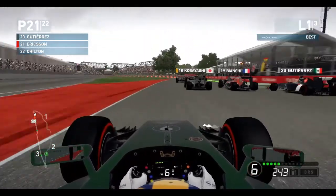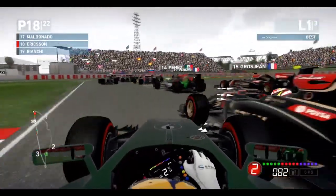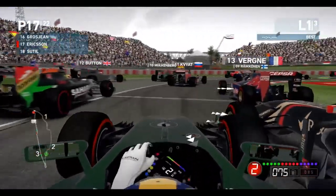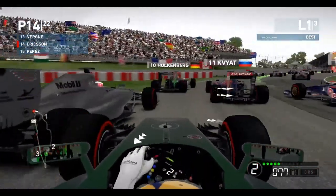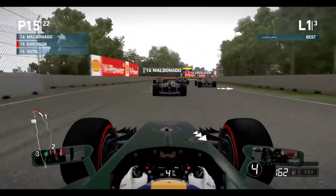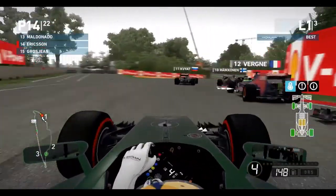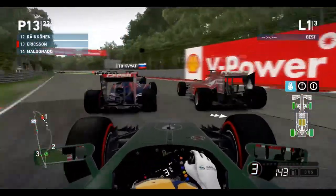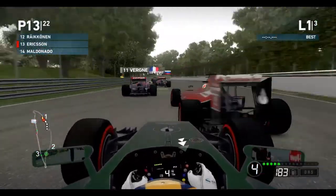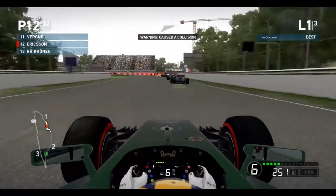As we come into the inside line now, we want to take as many cars as possible. Oh, and we just hit Maldonado. Remember, the point of this challenge is to get as high as possible, so I'll be driving very aggressively, as already mentioned, as I squeeze out Button there. Jesus. Lucky he's not going to hospital anytime soon. Going around the outside of those cars, that was actually quite a clean move, to be honest. If you compare it to the rest, what you're going to see now, around the outside of Raikkonen.